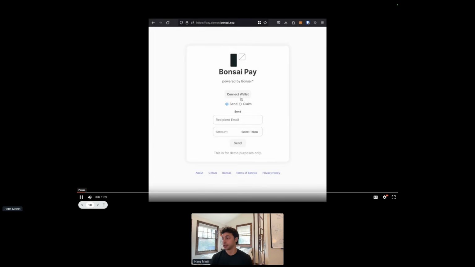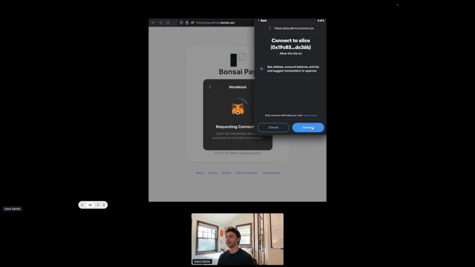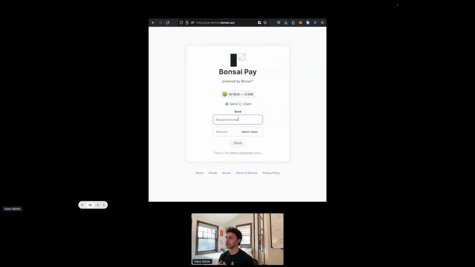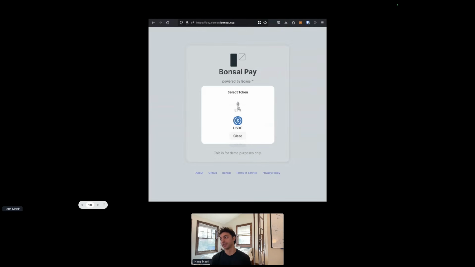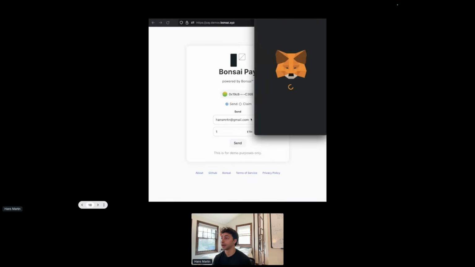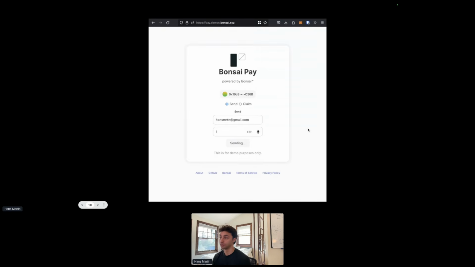So we have this application. It exists on a website. You go connect your wallet, pretty standard. And then you have this field and you say, hey, I want to send money to somebody else, somebody with this email address. In this case, it's myself. Pay attention to the connected wallet address. I'm going to send some ETH to them. And this is going to send some ETH to an escrow contract that only hansmrtn@gmail will be able to claim if he logs in. So now I've sent this ETH.